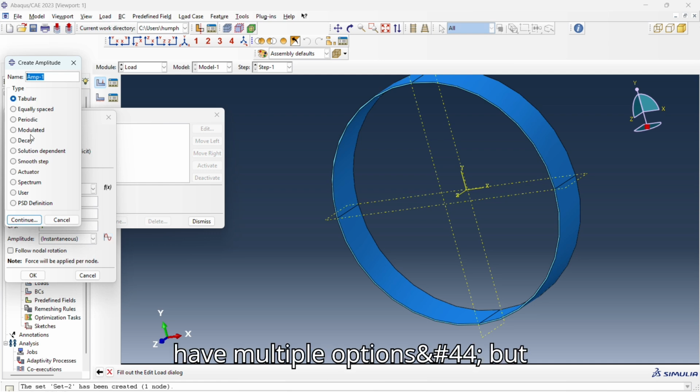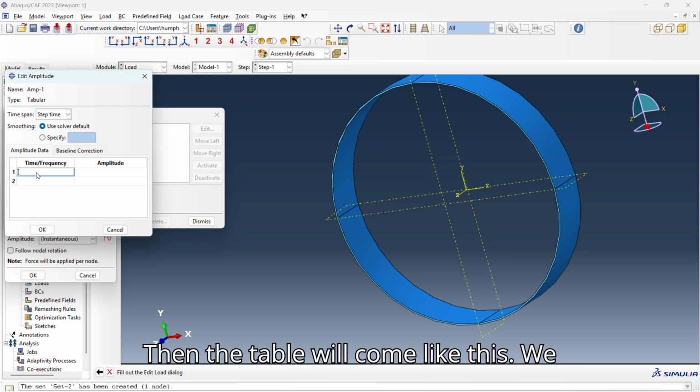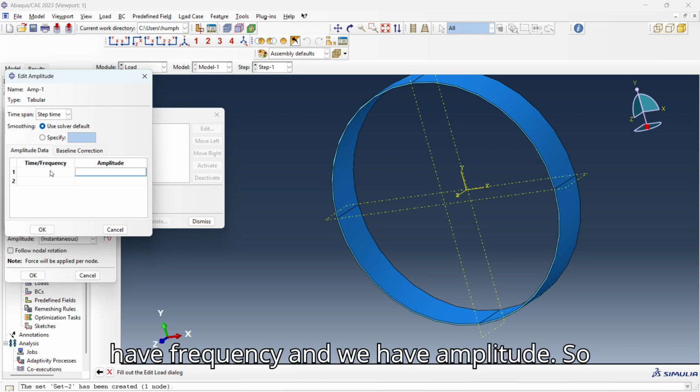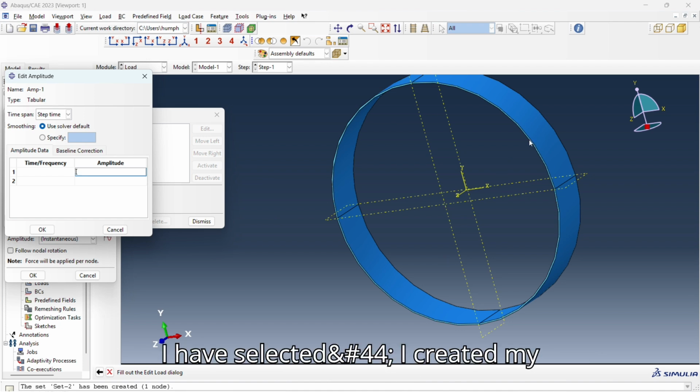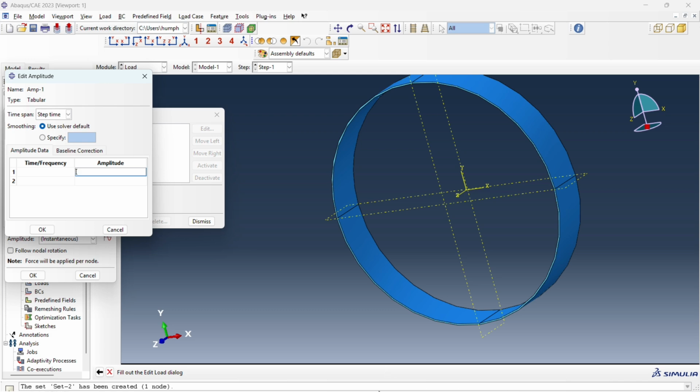You can have multiple options, but I'm selecting tabular. I'm creating amplitude using tabular. Click continue. Then the table will come like this. We have frequency and we have amplitude. I created my data set in MATLAB.